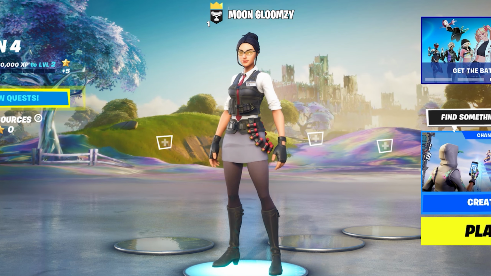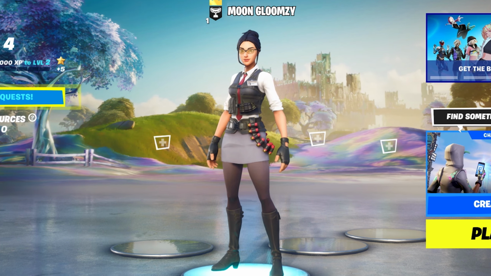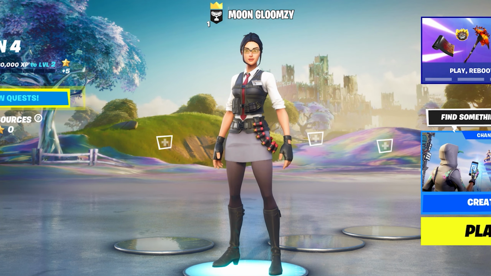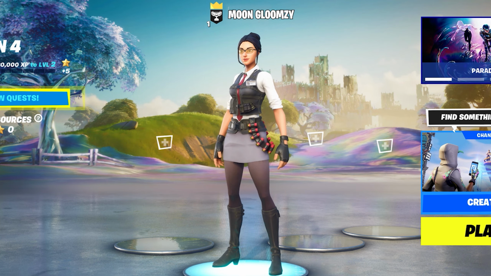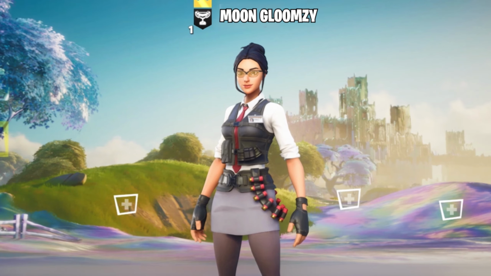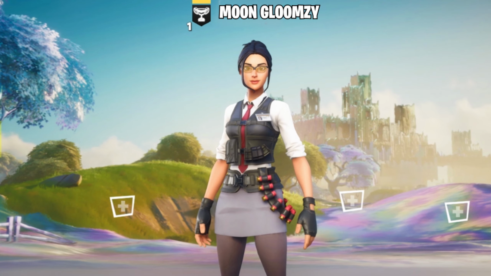Yo, what is going on? Gloomzy here, and I'll be talking about how to come up with a bunch of new ideas to create Fortnite content with nowadays. Now, for me personally, I always try to be as creative as possible. I think outside the box, and I experiment a lot. This means I try a bunch of new video ideas, and some of them will do good, some of them will do bad, but it's part of the process.